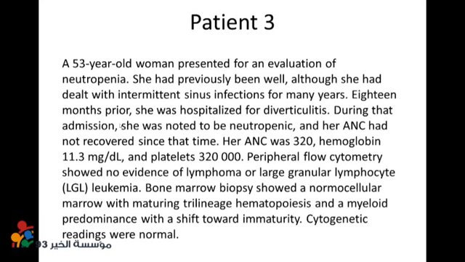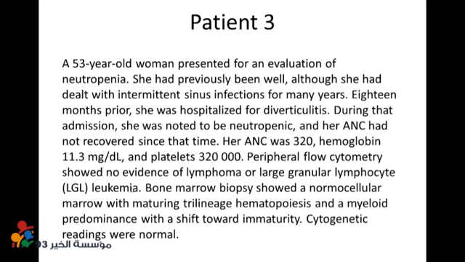During that admission, she was noted to be neutropenic, and her neutrophil count has recovered since then. At that point, she had a 320 neutrophil count. The hemoglobin was slightly low, 11.3, and platelet was normal, 320. We did flow cytometry at that point, and we found no evidence of large granular lymphocytic leukemia.